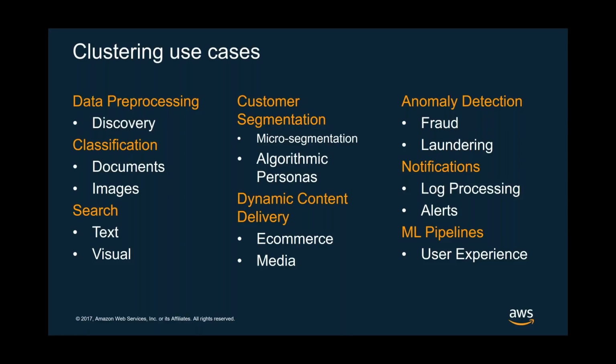When you're doing clustering, what you will do is begin to discover groups in your data, and then those groups, once defined and a model has been trained, can be very useful for classifying all kinds of objects. Now, those objects may be information that you're looking for in documents, it could be images, and it's also a really important part of search, whether that search is visual or textual.